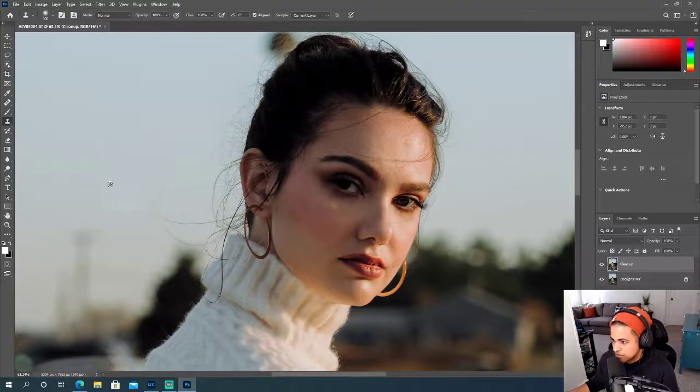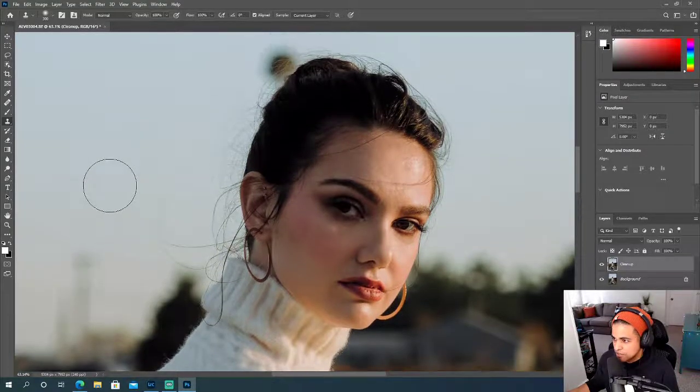So all I'm going to do is just sample something pretty similar. Now you can see there's a little bit of a gradient in the sky here. So I don't want to sample up here and then start painting down here. I want to keep it pretty close. So it might mean that we have to make a couple of brush strokes. But that's okay.